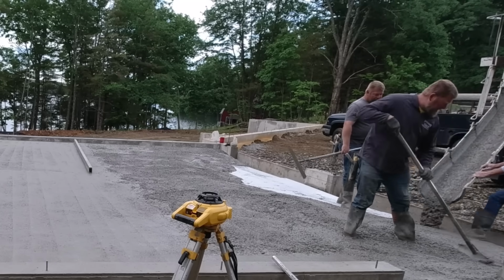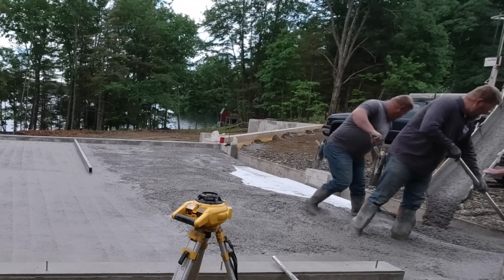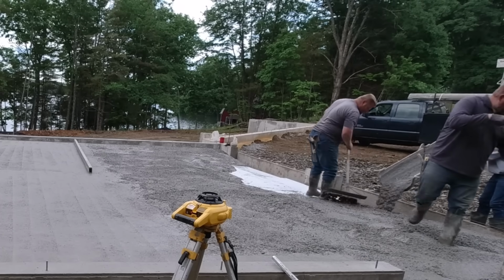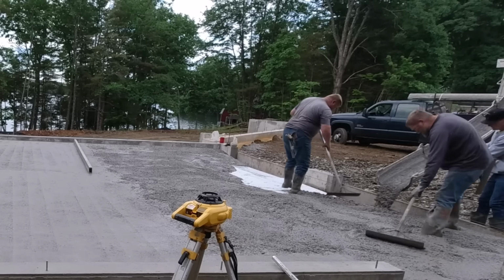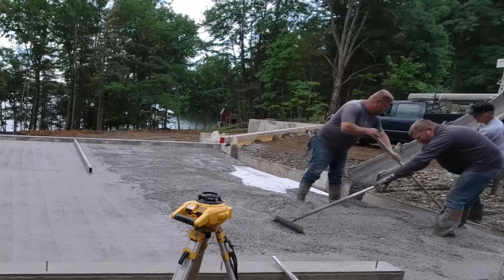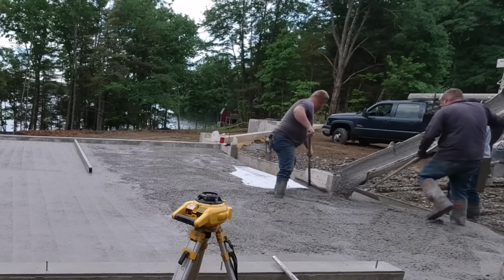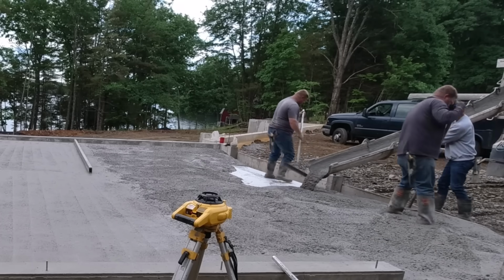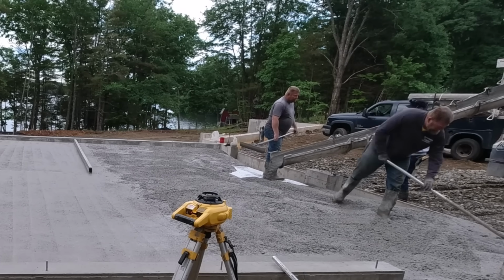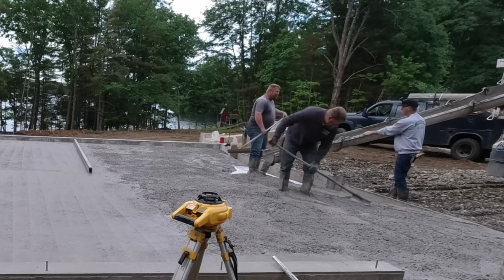And they both do. For me now, they've learned so much about concrete that they can do estimates. They go out and look at jobs and check them out, and then they can decide how much to charge for that job based on what it's going to take, whether it's a concrete slab or simple. We call these simple garage floors when they're inside frost walls like this. The prep work, but mostly, they're pricing stuff like stamped concrete, epoxy coatings on floors, barn slabs, basic stuff that people call us to do from all over the state.